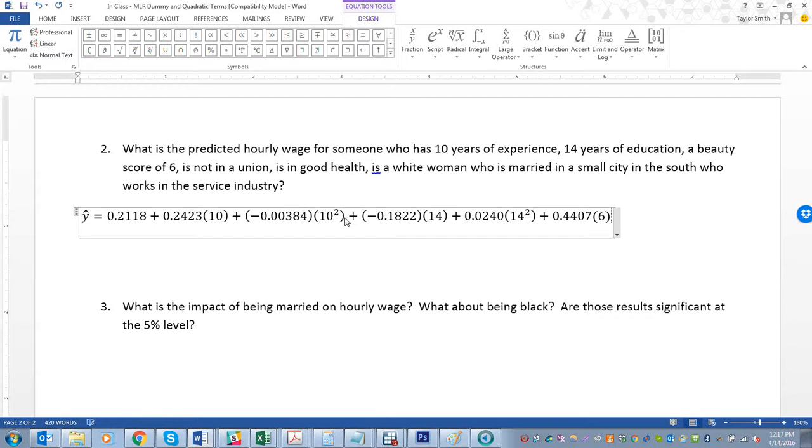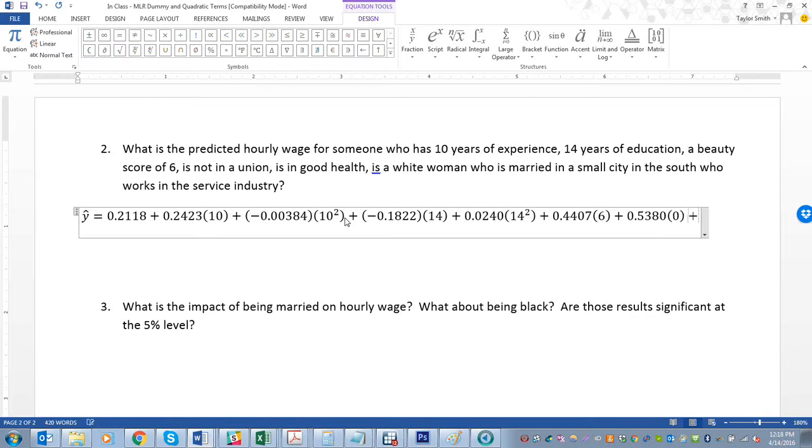Okay. Now everything after this is a dummy variable. You still do it the exact same way, except remember the values for a dummy variable are going to be a 1 or a 0. It's a 1 if you're in the group. It's a 0 if the person's not in the group. So otherwise, we do this exactly the same as all the other variables. So union. Our data up here says she's not in a union, but we're still going to put the coefficient there. So 0.5380 times she's not in a union, so the value is a 0.